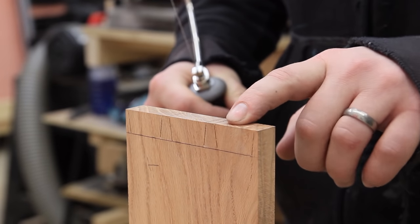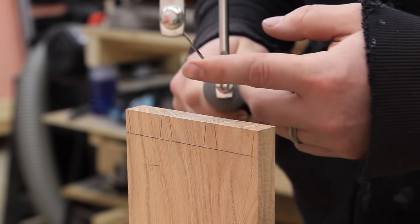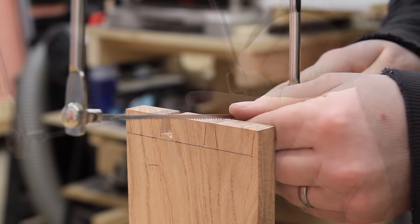On the tailboard, we need to remove all of the pins. The pins are the waste, and you can chisel this away. I like to use a cheap coping saw. This is a $10 coping saw, and I just remove as much of the material as I can with the coping saw before I break out the chisels.